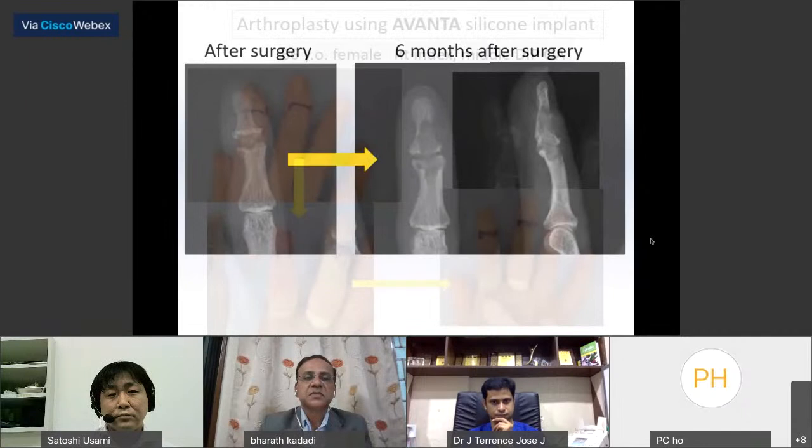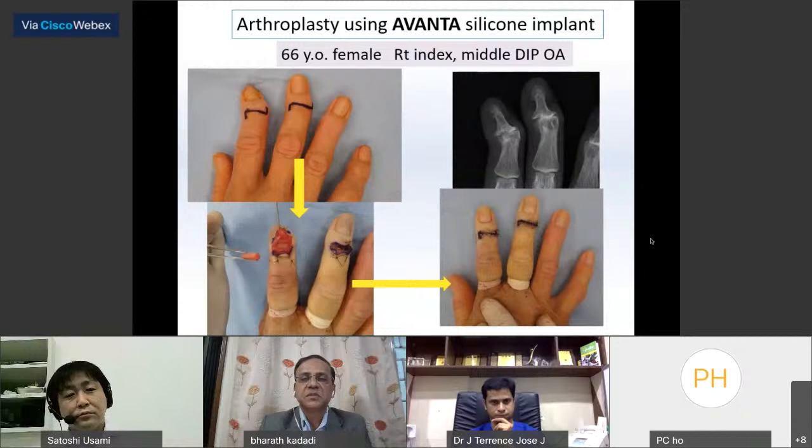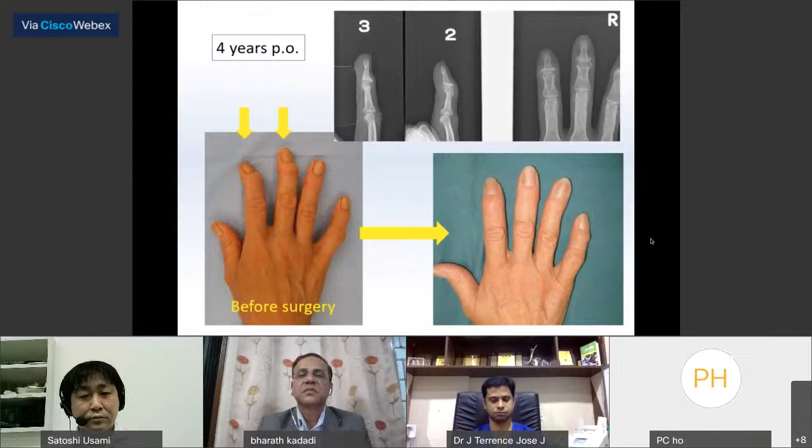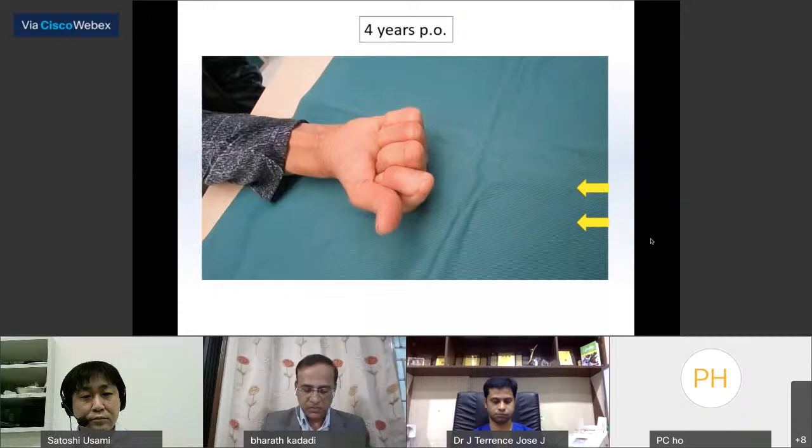I am going to show the case reports. A 66-year-old woman complained of her right index and middle DIP joint deformity and pain. She underwent DIP arthroplasty using the Avanta implant for improving appearance and pain. At 4 years after surgery, the radial deviation of her finger was corrected with great satisfaction. This is the active range of motion after surgery at 4 years. Her DIP joints are useful for skillful work.